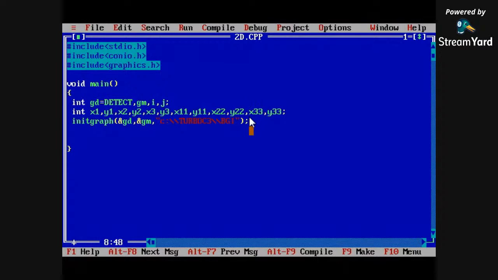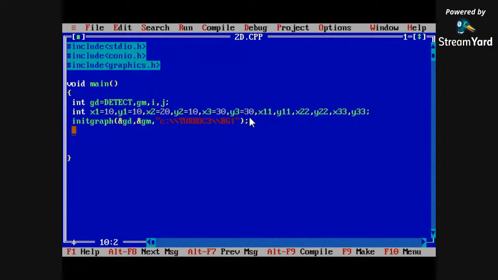Now I will accept the inputs from the keyboard, so I will use the printf function and scanf function. But instead of that, if I'm directly taking the values, I'm taking direct values like 10, then 20, comma 10 is equal to 10, is equal to 30. You can accept from keyboard.